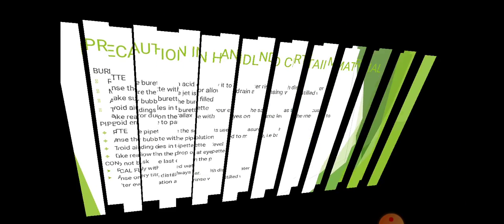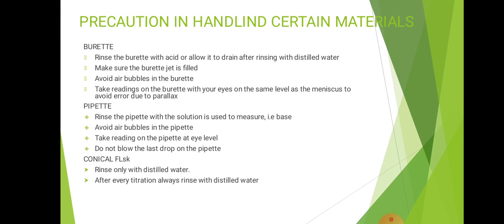Now, what are the care for some of these materials? The burette. Ensure that in an acid-base titration, we usually put acid in the burette. So, before you use your burette, make sure you rinse with distilled water and allow the water to drain off from the burette. Now, if you are in too much hurry to allow the water to drain off, then you can rinse the burette with your acid. This enables foreign materials in the burette to be dissolved and removed so that it does not affect your reading at the end of the practical class.